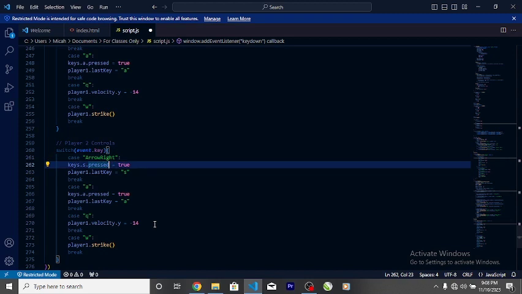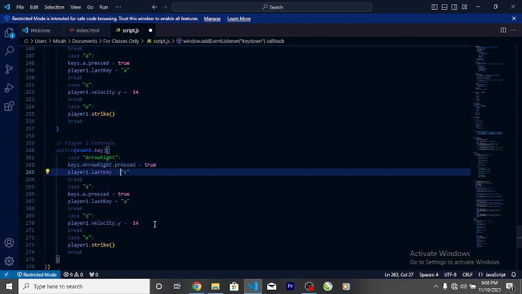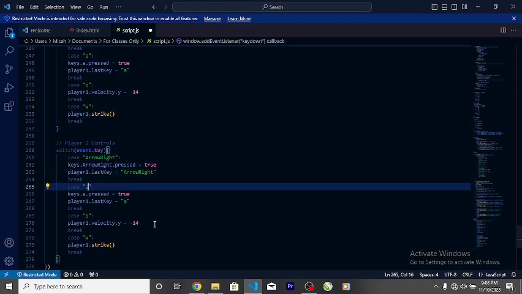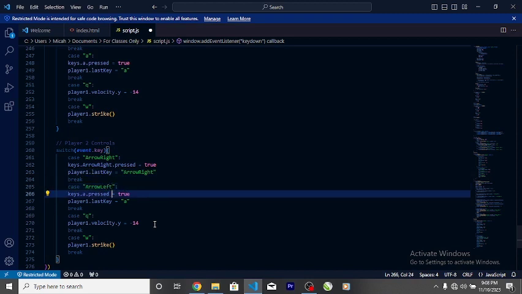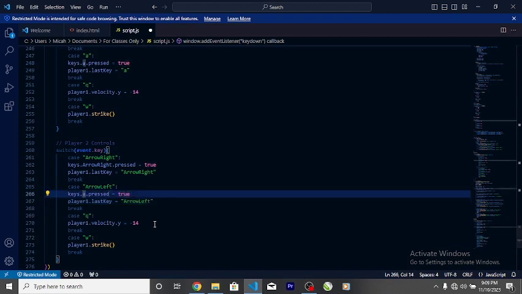I'm going to change this to arrow right, and also this arrow right, this to arrow left, and this also to arrow left, and also this.